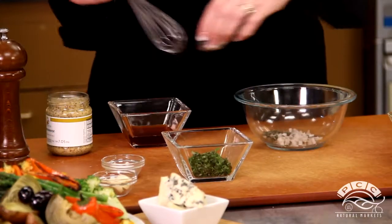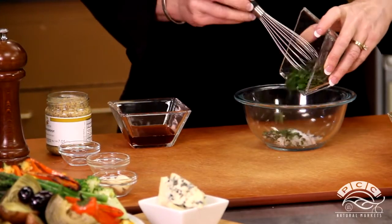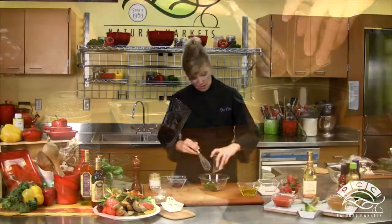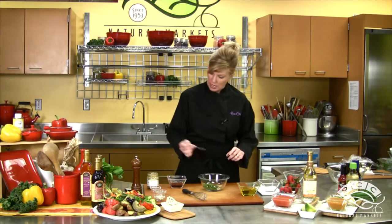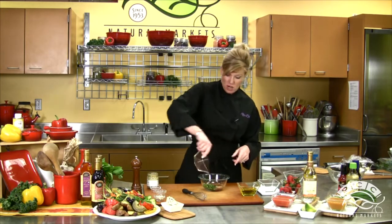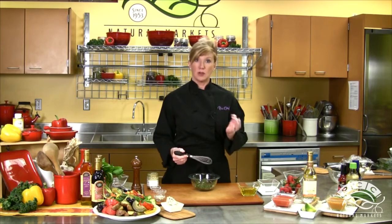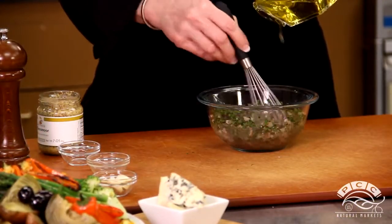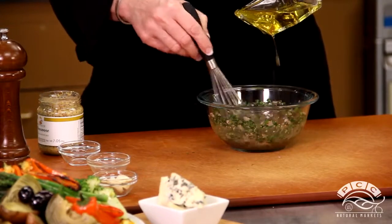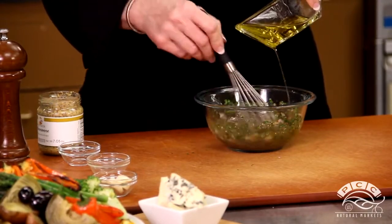A little fresh thyme, a little pinch of salt, some fresh chopped herbs — that's a little basil, savory, and some Italian parsley. And then a little pinch of Dijon mustard; I'm using a whole grain mustard but you can use any kind you like. Then we add our vinegar. So we've mixed all of the ingredients that aren't the oil part of the vinaigrette, and then we're going to take our oil — in this case extra virgin olive oil — and just slowly pour it in here in a thin stream. What we're trying to do is just blend the oil and the vinegar. This isn't officially what we would call an emulsion, which actually bonds the oil to the vinegar.